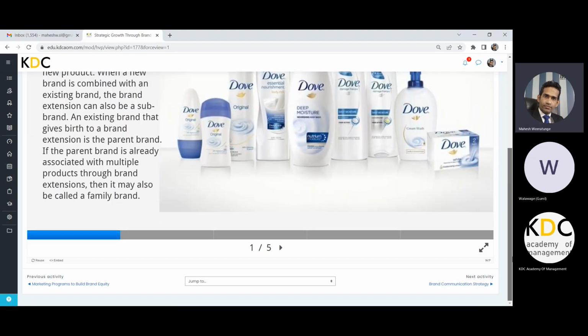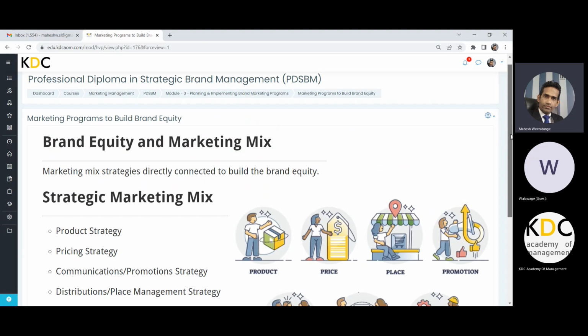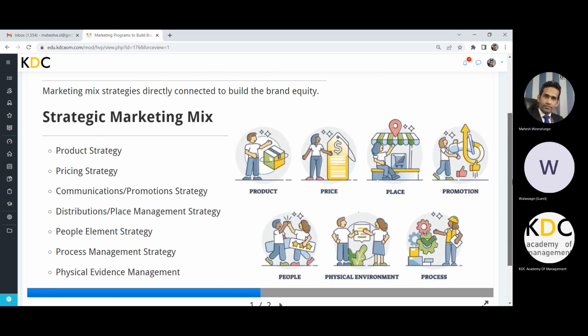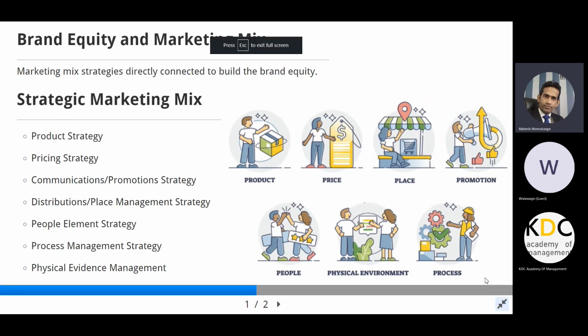So this is a short one, which means we are talking about the things we need to look at when looking at brand equity development, especially the communication, and how we use the 7 P's approach in brand equity development. Because brand equity is, in the sense, the final value of the brand. So when you look at brand value, you can't use only communication. As I said earlier, you have to make sure all your marketing mix dimensions are clearly managed.